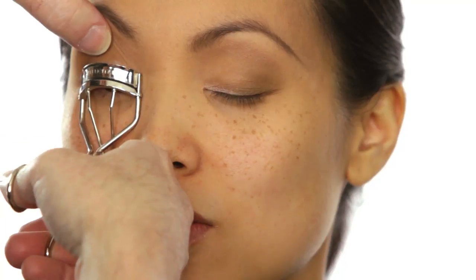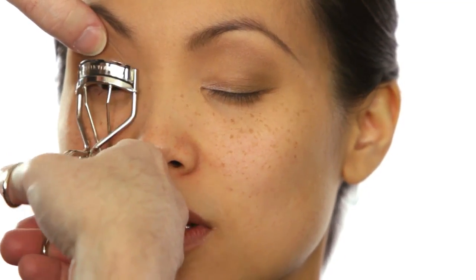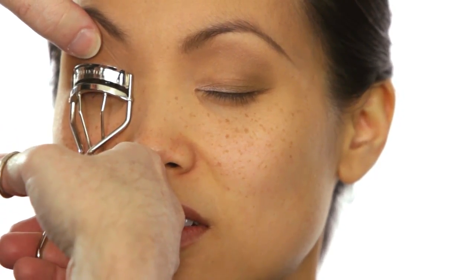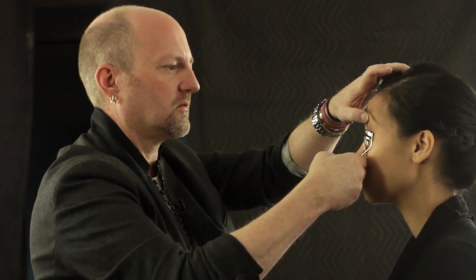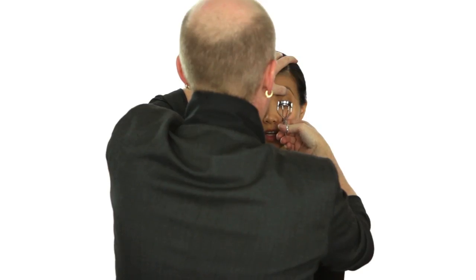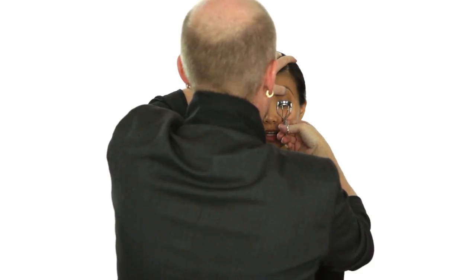I've got to have the shortest eyelashes. You actually don't — you actually have very long ones. You're the first person to ever tell me that. They're not as short as you think; they're just very straight and very sparse. They're not super thick. So on the eye you're curling right now I have like three eyelashes that just don't curl. Why is that? I don't know.